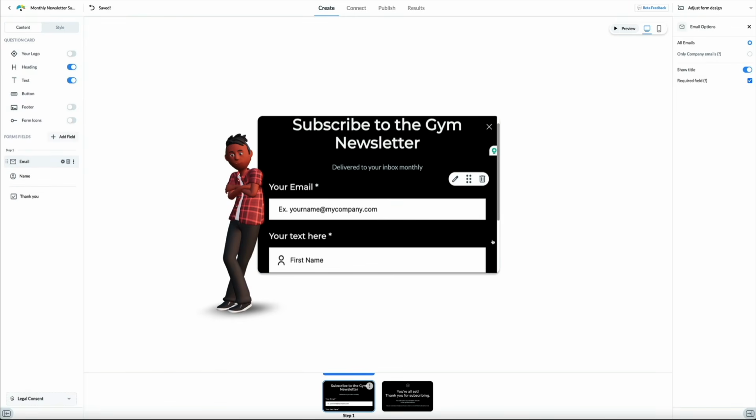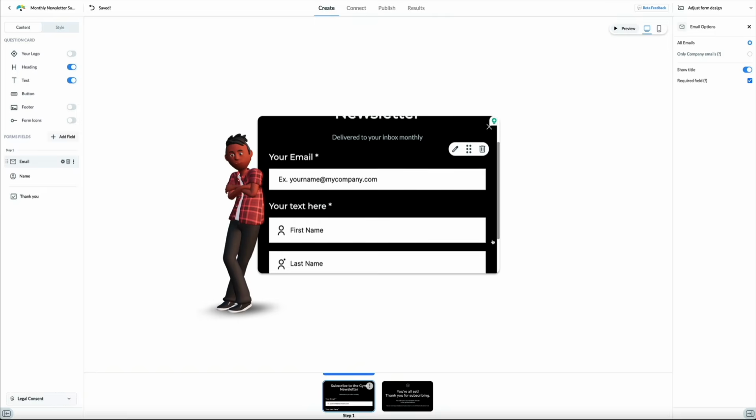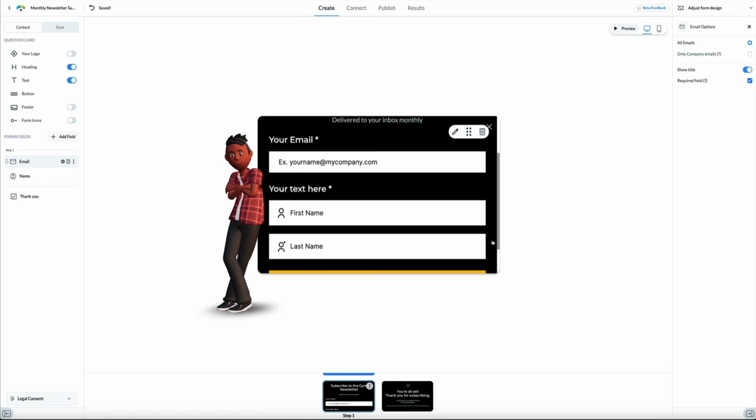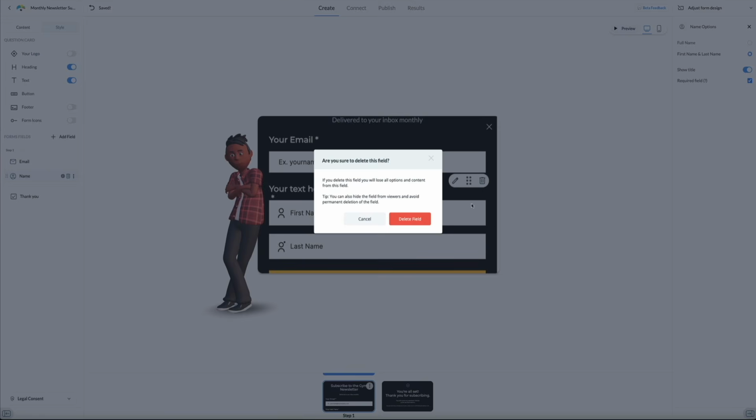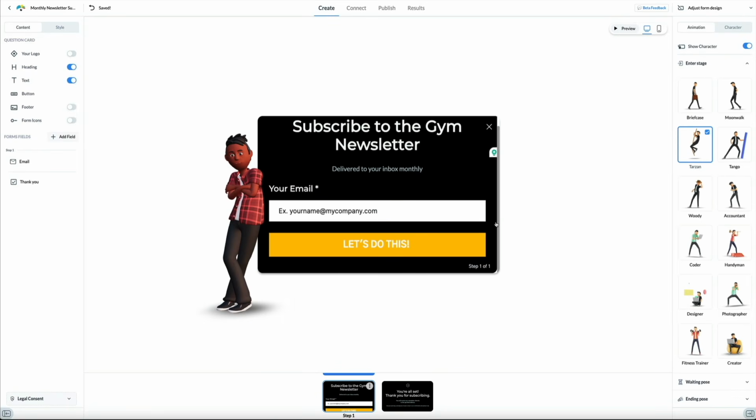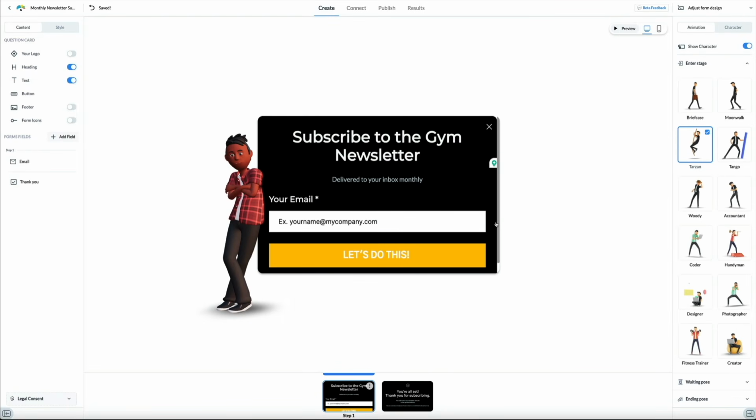Again, super easy and no coding necessary. I should also point out that you have to scroll down in order to access the other form fields, but that won't be the case when you publish this form on your site, just FYI. Additionally, you can remove fields here as well. Just click on them to select them and then click the trash can icon. Simple as that. Okay, so that's going to do it for step 1 of this form.